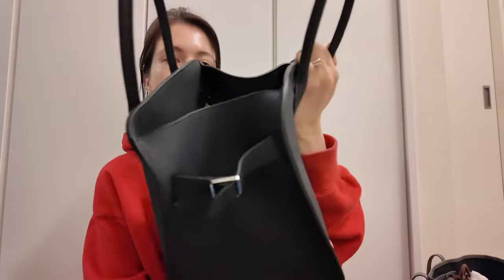Next is my hair comb — my Celine hair comb that I talk about often. You know, it's just fancy to have a case for things you don't need cases for. The pen, the hair comb — when you have a case for it, it just becomes fancy. And of course, Kleenex — if you don't have Kleenex, what are you doing?